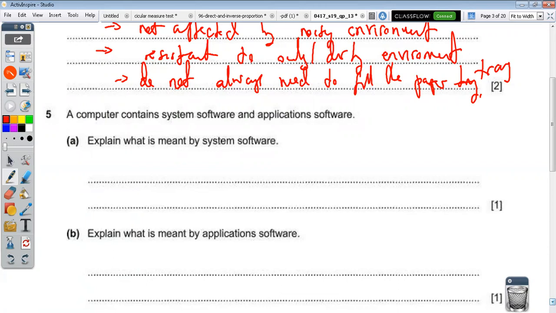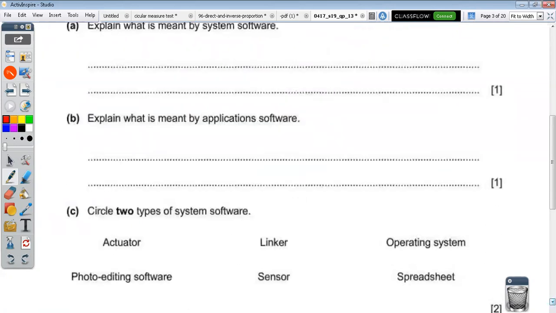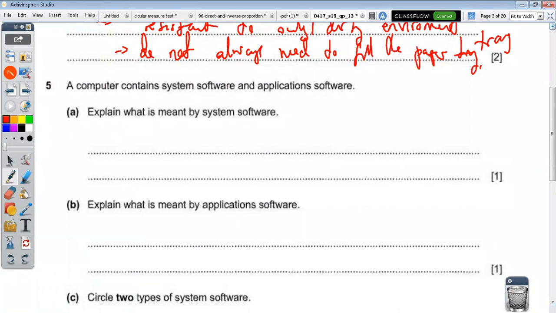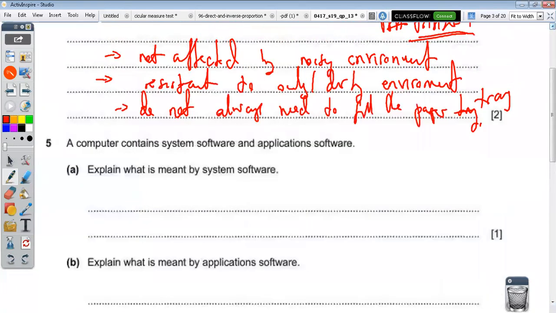We have spent almost 30 minutes doing three questions because people are not reading. These are the first three topics of ICT: types of computers, input and output devices. Anyway, what is system software here? Mike, what is system software?